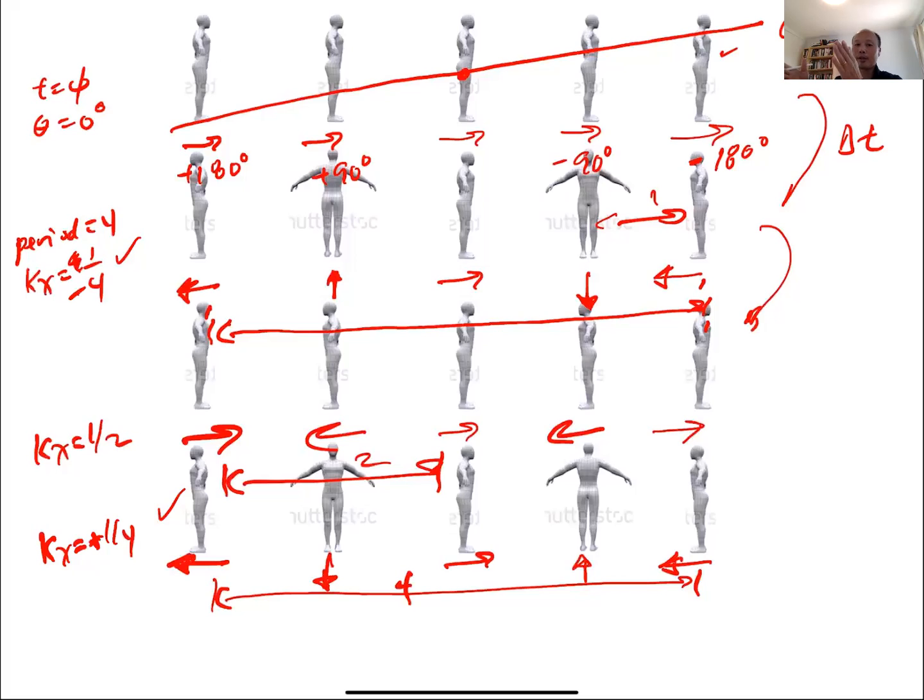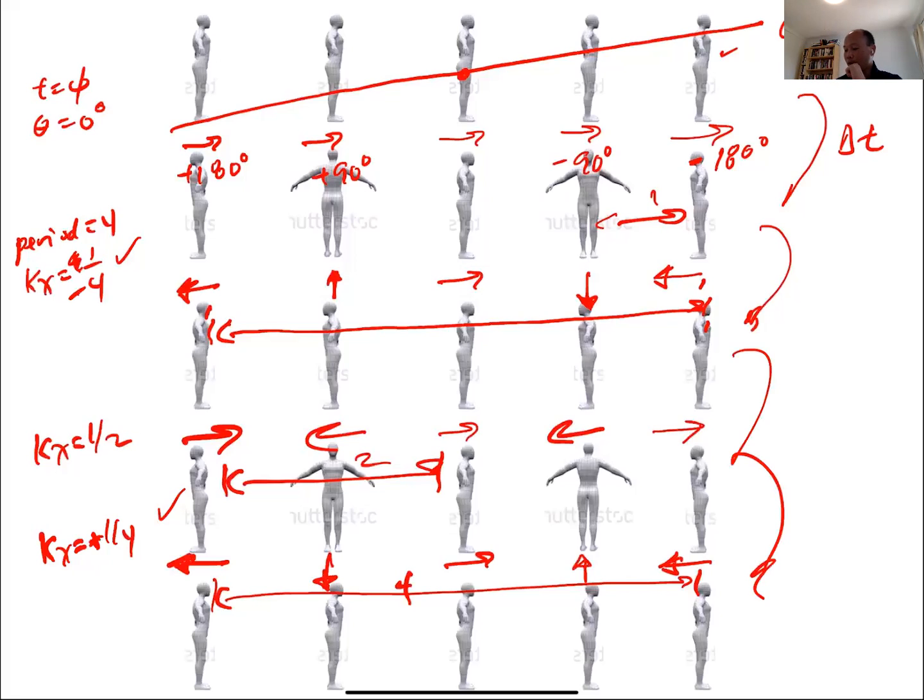You have the same spatial period. It's just that the way the spins are doing that, there's a different handedness to the spin rotation. And then finally, after we've taken the last time step, all the spins are pointing back in the same location. We would call that kx equals 0. So kx equals 0 means there's no variation in the orientation of the spins, and therefore we're at the center of k-space.